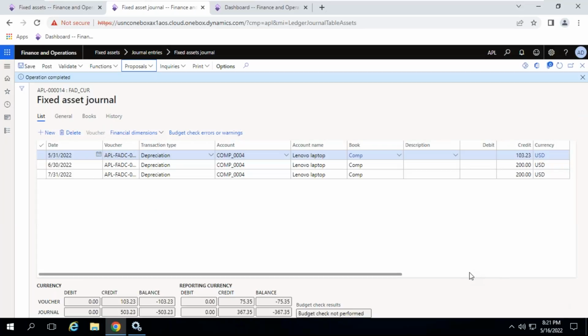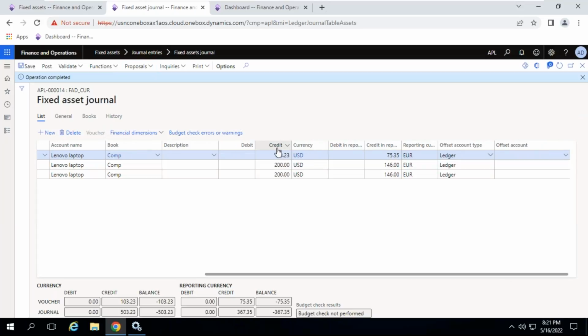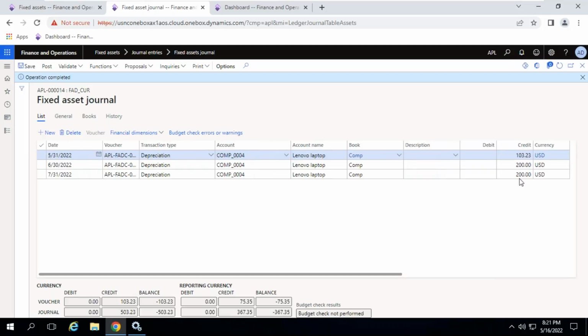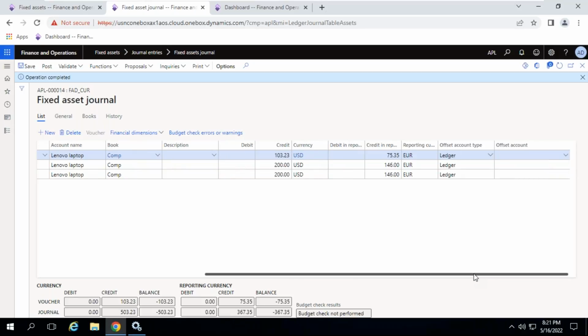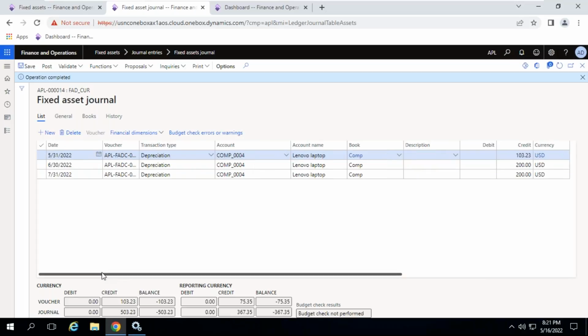So 103.23 for the month of May, and for the months of June and July 202. Understood? Any questions here?